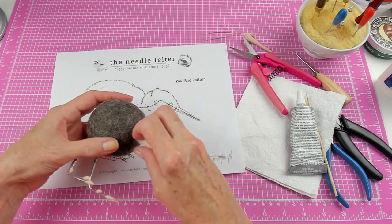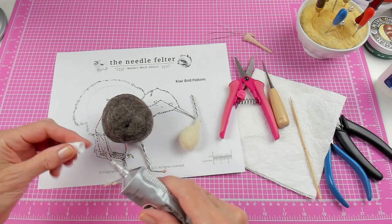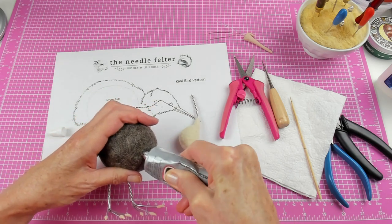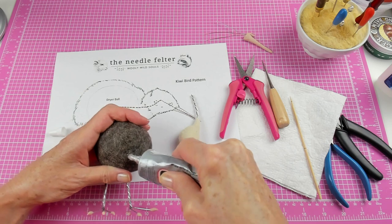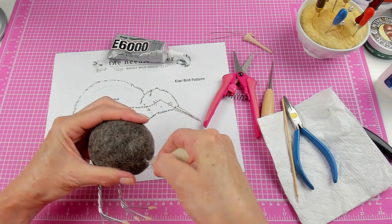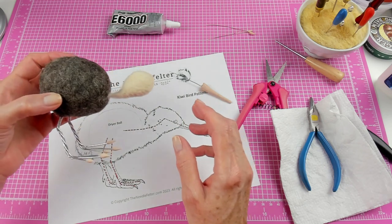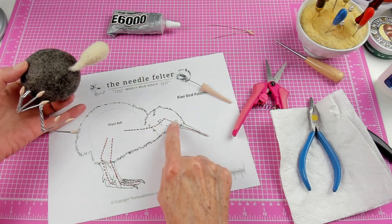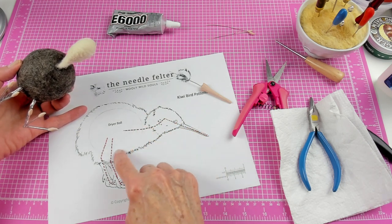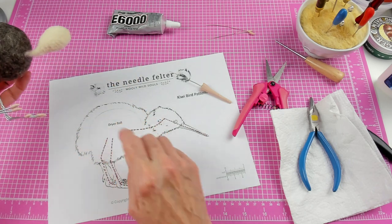So I'm going to go ahead and glue the wire in. Make sure you have the head at the right angle. So I'm going to set this aside, let it dry overnight, and then tomorrow I'll add more core wool to build up the face and the rest of the head, fill in this neck area, the thighs maybe a little bit, and the back and the tail.